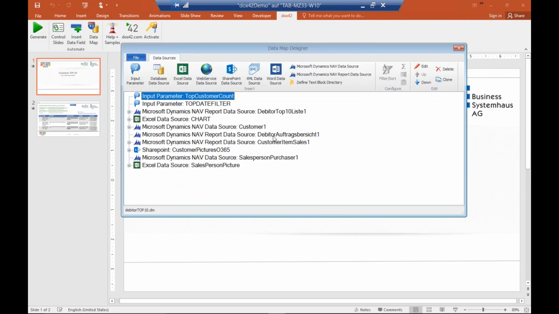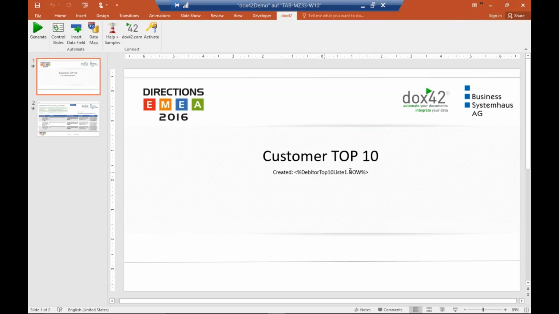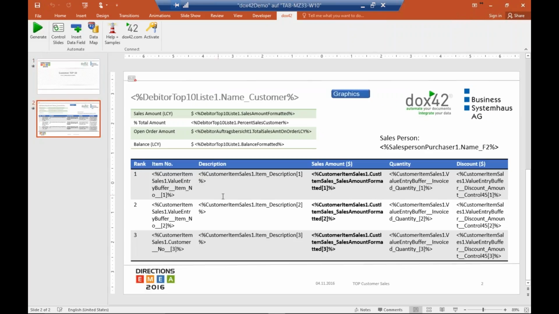What I did in this case is I made a customer top 10 PowerPoint, and for each customer I will have one slide, and there will be data in this PowerPoint out of 3 NAV reports and 1 NAV table, the customer table. So a very cool example to show how you can combine different reports in one document.